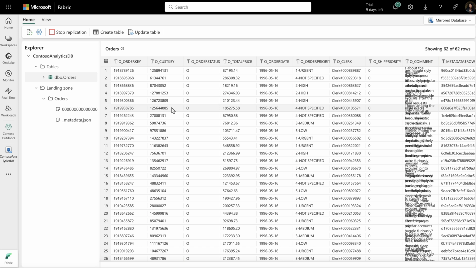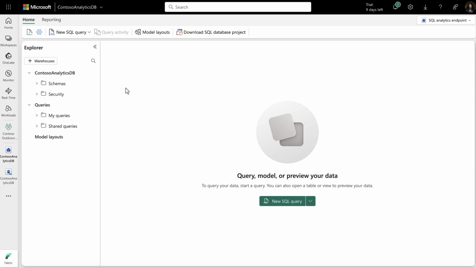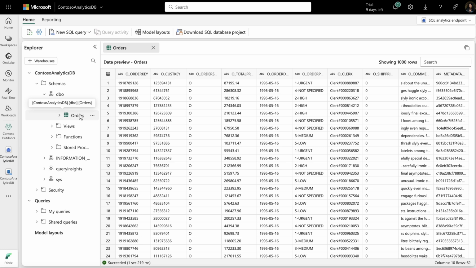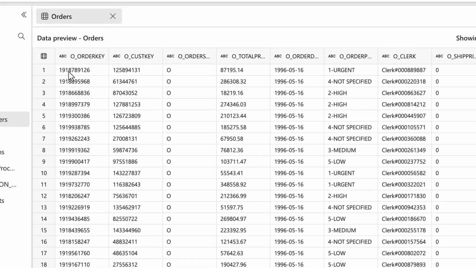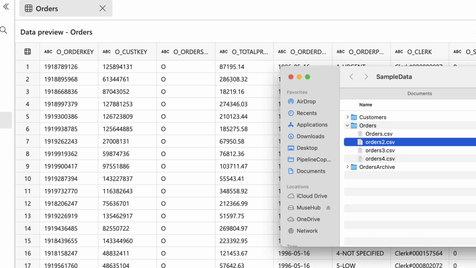I can either go to the replication status to monitor my rows, or I can go to my SQL Analytics endpoint. Let's head to my SQL Analytics endpoint and verify that my rows have been replicated over. Right now, I'm working with around 62 rows of orders data. But as we all know, new orders are constantly being modified or created either through Python scripts or manual updates. I want to ensure every change is reflected. For example, zooming into the first row here, I notice that the order price for this row is wrong, and I need to change the price to $100,000.